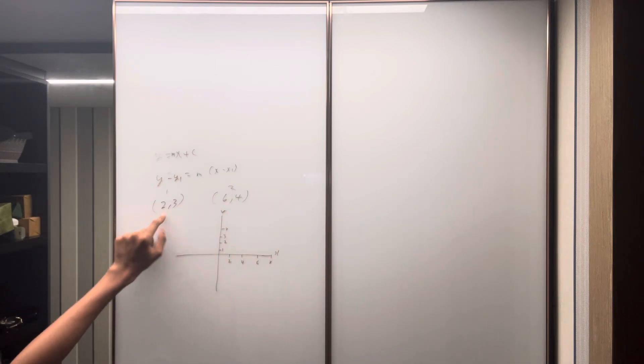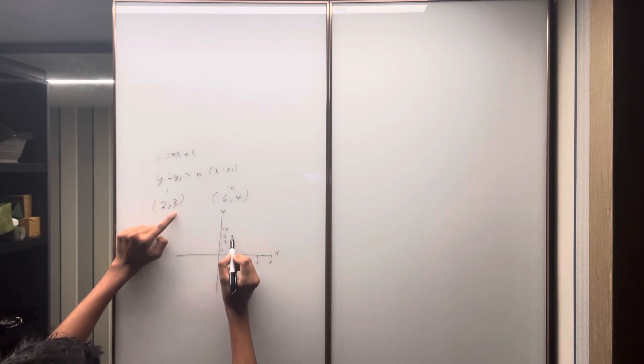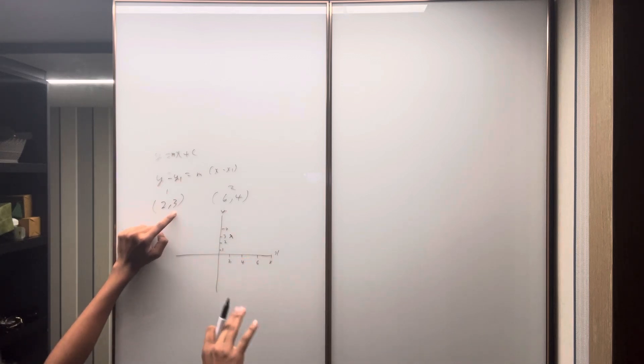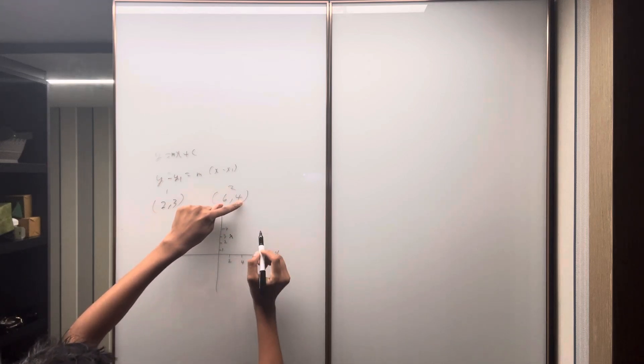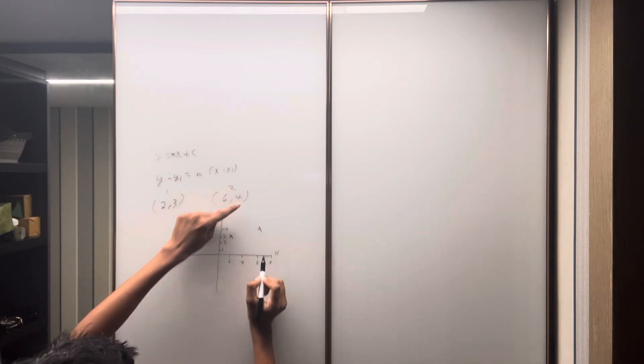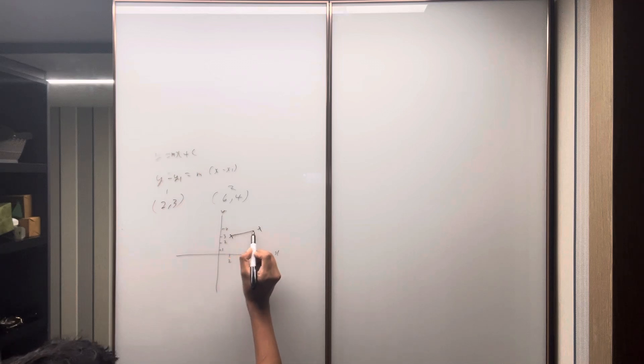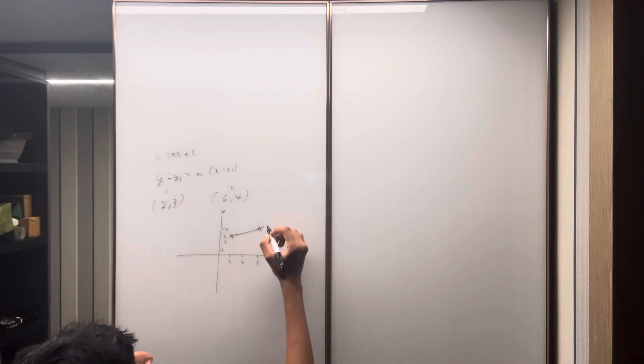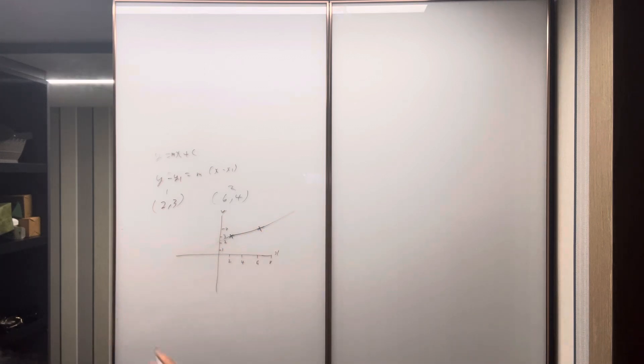So here let's call this point 1 and call this point 2. Either can be, you can switch it also. So 2 comma 3 - the x and y values. X value is 2, y value is 3, a small dot or an x here. It's 6 comma 4. We find 6, we find 4. So there's these two points, but what can be in between these two points is you can make a line. The line doesn't need to be only between those two points. It could extend till infinities, positive and negative, okay.